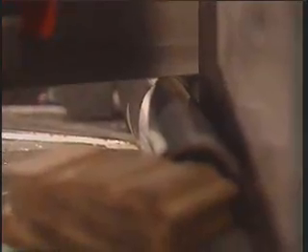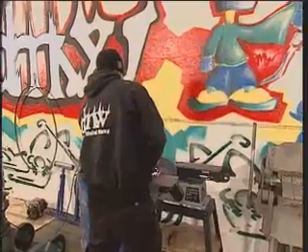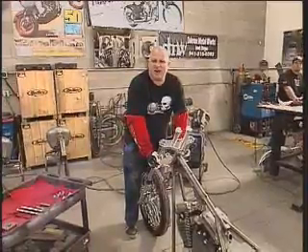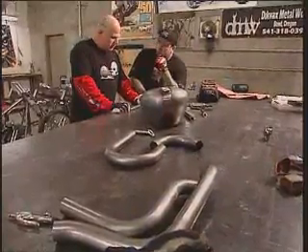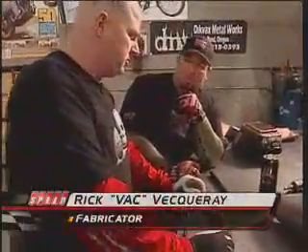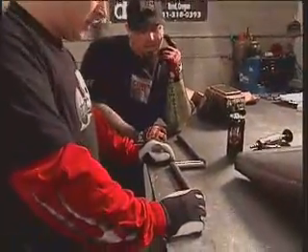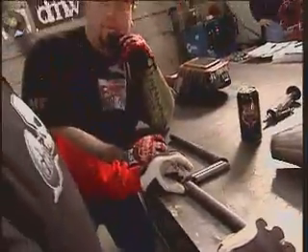That makes it easy for us. No helmet grinding. So I think if we put them on the bike, you can tack them where you think it looks good. Then we'll pull them back off, we'll clean it up, and I'll take it all together so they're good and strong, and we can clean them up and make them look like one piece. Yeah, that looks good. That's a nice fit there too. They came out really good — we actually have a Z just playing around. That was the idea. The bars give the bike such a good look, that old school kind of nostalgia.